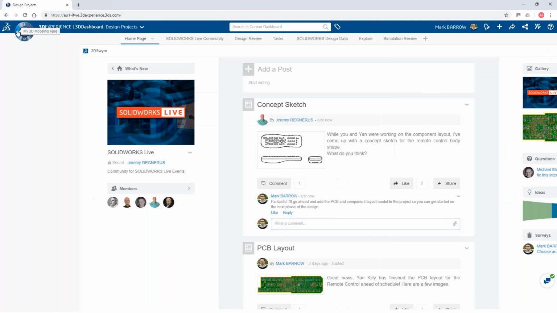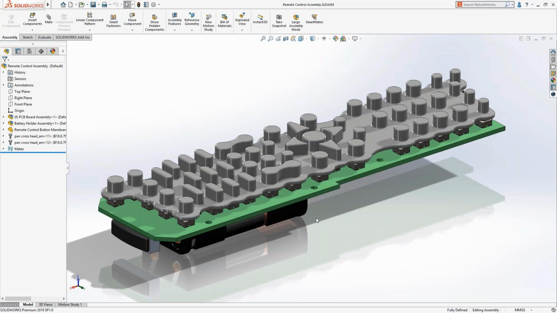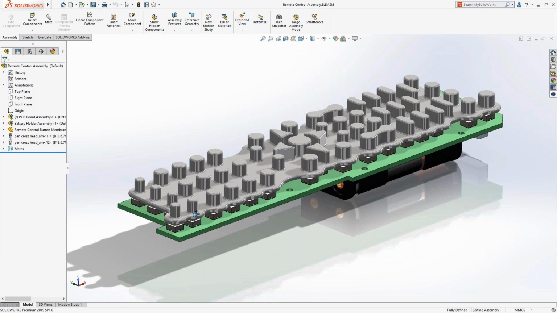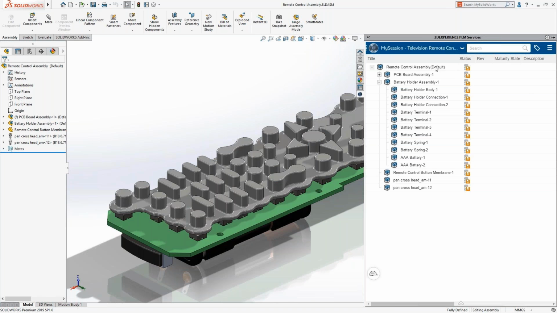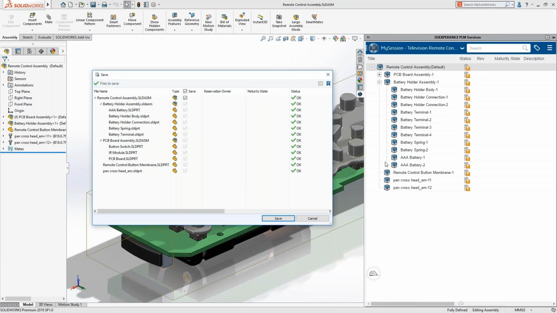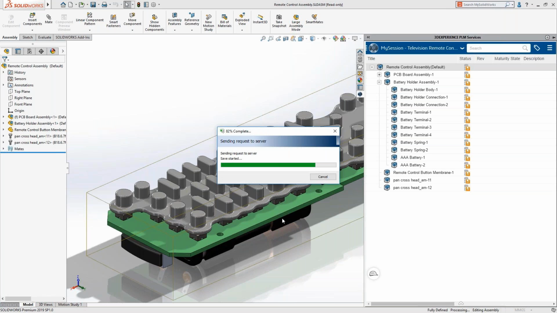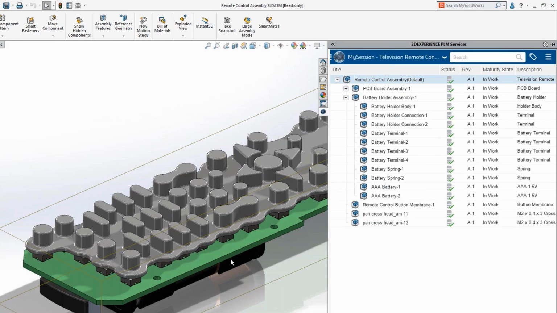It's such a fundamental part of the platform experience that you can even launch SolidWorks right from within the platform if you like. Once your design is open in SolidWorks, you can add your SolidWorks design to the platform like any other management tool. From the task pane, you can simply choose to save the files. They are uploaded and managed on the cloud without any IT overhead or any local maintenance. You can also see the files have been given the initial revision and design state, as well as the captured custom property information like descriptions.